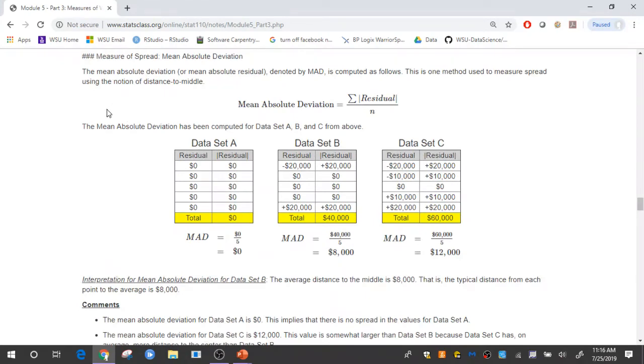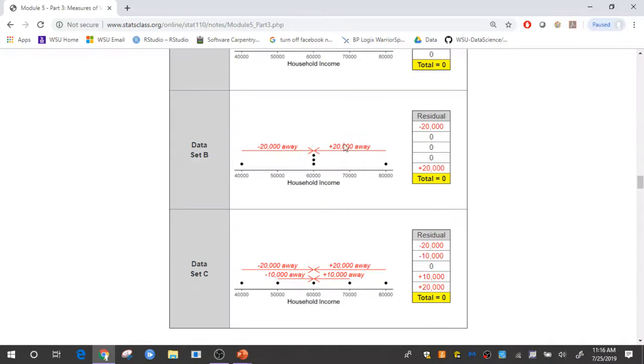Okay, let's talk about the mean absolute deviation then. The mean absolute deviation, or the mean absolute residual, is denoted by MAD, and it's computed as follows. It's just simply the average of the absolute residuals. So that's pretty intuitive. The absolute value will get rid of the negatives. Okay, so up here, if we're looking at this situation right here, it's just going to get rid of this negative value here on the negative 20,000. The one on the right, the positive residual, is already positive, so taking the absolute value there is just going to keep it positive. But it's going to flip this negative 20,000 to a positive 20,000. And that's what I want, because I just want to know distance to the middle. I don't really care if it's below or above, but an absolute value can be used to compute the distance.